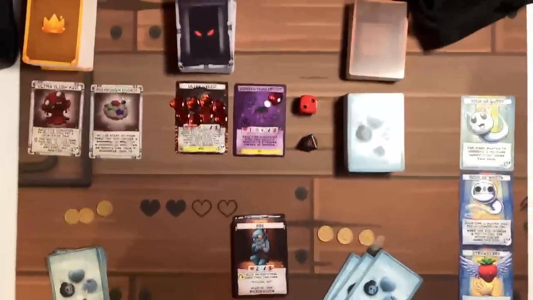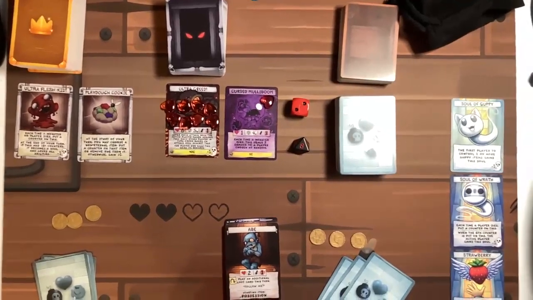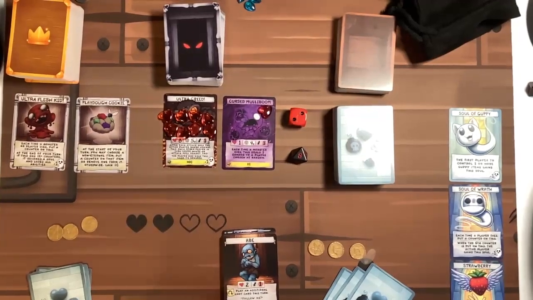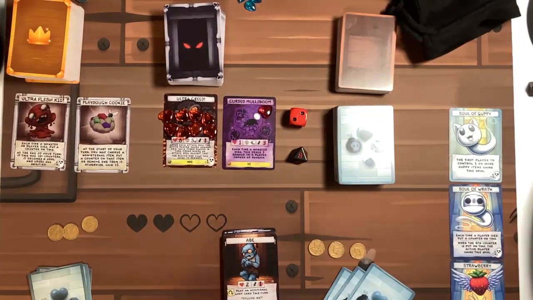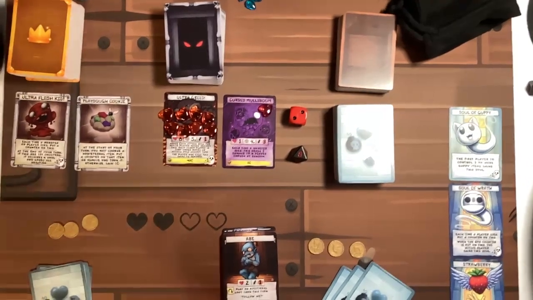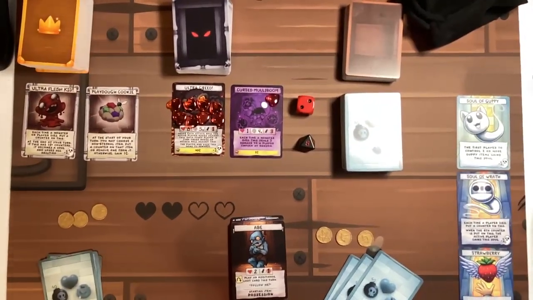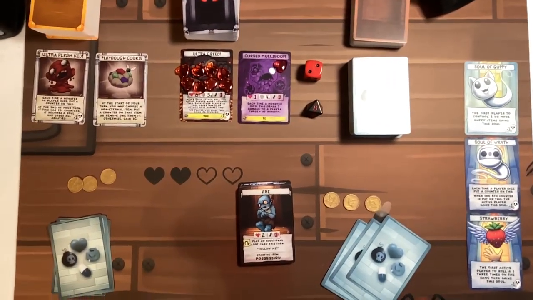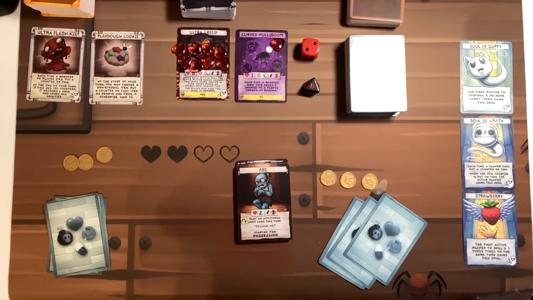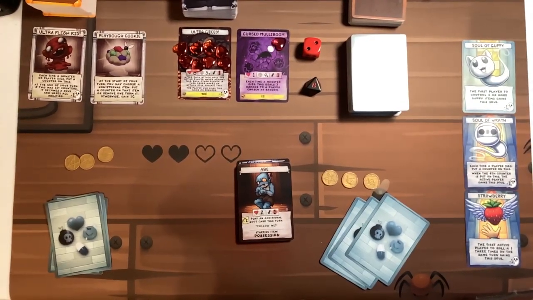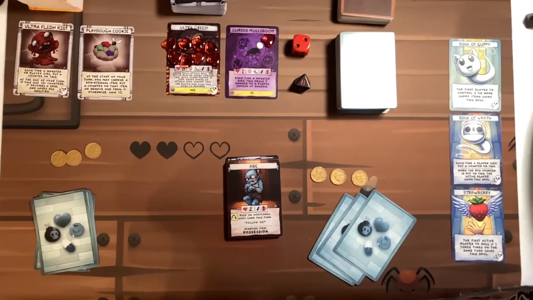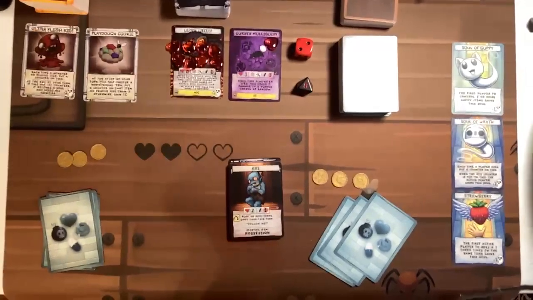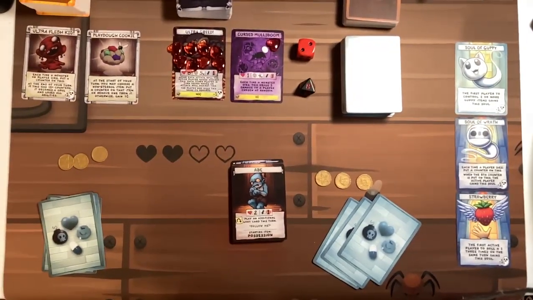Okay, let's see if I can get this. Do it correct. Whoa, hold on. Let's scoot this out a little bit. Well, you guys don't need to see the discard pile, so let's just scoot that even further. Oh, no free peeks for you. There we go. Was lined up.